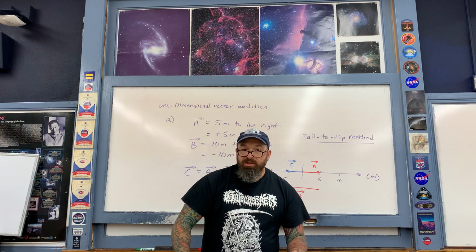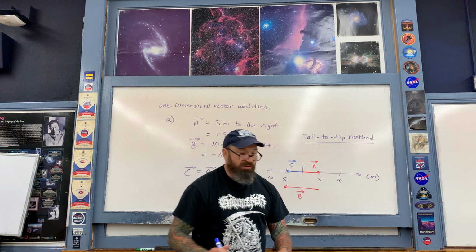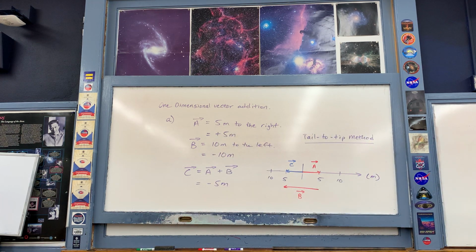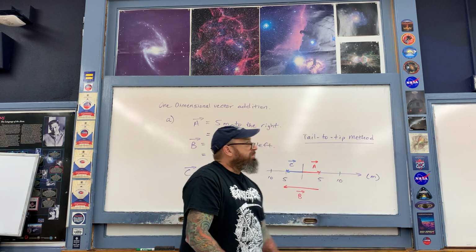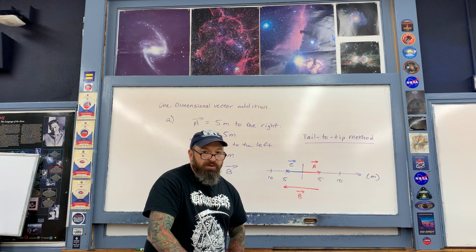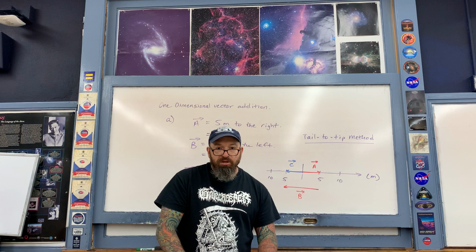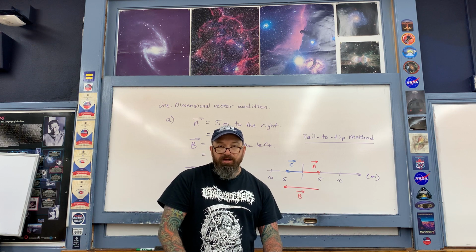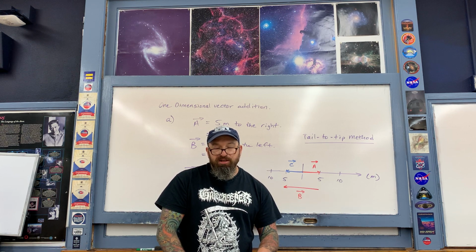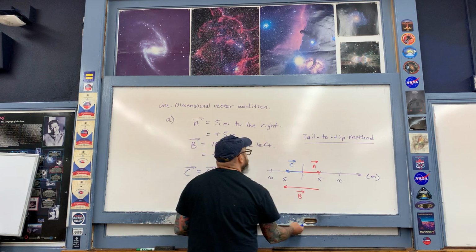Okay, now take a brief moment to copy down part B of the problem if you haven't already done so. I have to show that here on my screen. So in part B of the problem, it says, what would the student's final position be if he had walked to the left-hand side first? So what we're doing here in part B, very simply, is we're just reversing the order of addition. If you think back to ordinary scalar mathematics, when you reverse the order of addition, that's referred to as the commutative property. We're looking at that briefly here in part B.